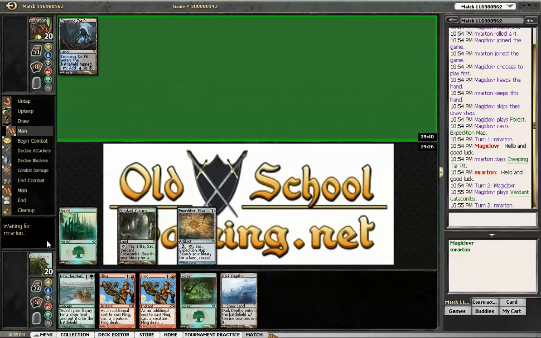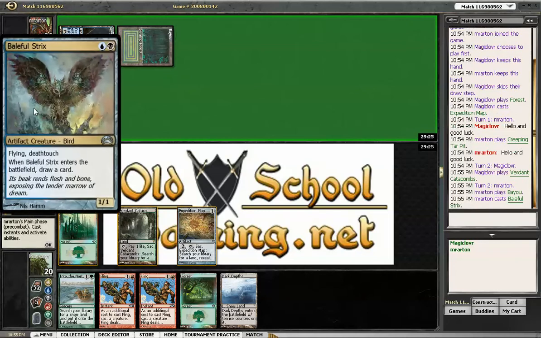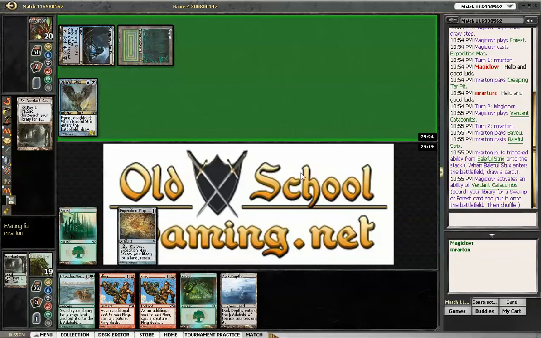One thing that I sometimes have learned to do is to burn the Into the North first to perhaps draw the first Wasteland. You do have to pull their teeth a little bit and kind of draw out the Wastelands if you don't just have the Pithing Needle turn one. Baleful Strix, yeah. That is unfortunate. Don't like to see any flyers.